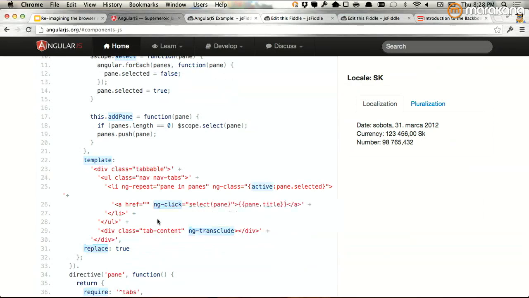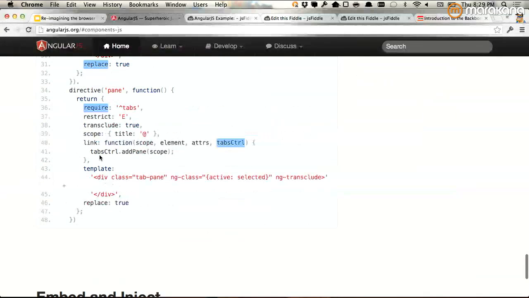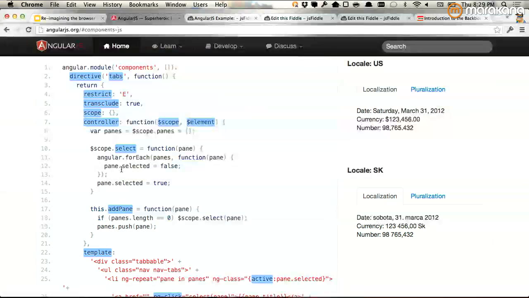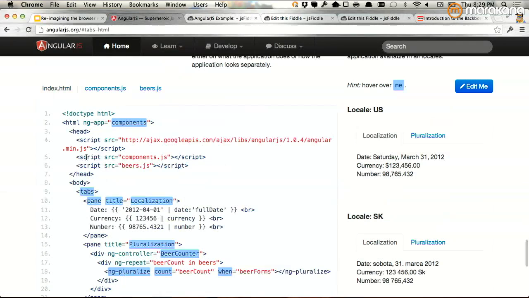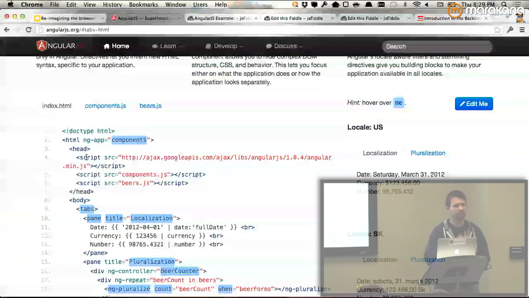And so instead of implementing the component through registering click listeners, you can simply use what you already are familiar with in Angular, which is clicking, having data bindings, and so on. Similarly, you have a pane, which is another component, which simply wraps the content in a div. And then the pane communicates with the tabs in order to add itself into the component. Now here's where this really starts to shine, is that suppose we have a controller called ngRepeat, and you wanted to add multiple panes dynamically. Because ngRepeat adds whatever happens to be inside of it, if it happens to have panes, it automatically adds more panes into your page. Yes?